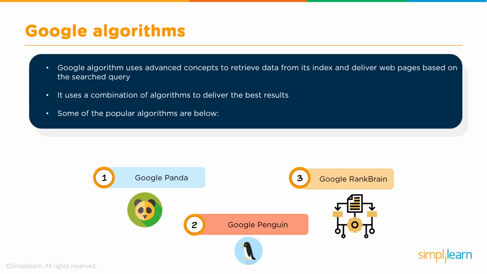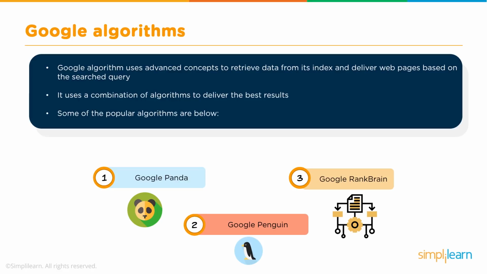So these are all things that Google has done to make sure that they're constantly tweaking their search engines to deliver the best results. So let's talk about some of these popular algorithms. And before we talk about these popular algorithms, let's just make one thing clear: Google's always tweaking their algorithms on their search engine. And if you want to get an idea how often they do it, well, they do it every day. They're constantly tweaking it, but what they do is they release major changes to their algorithm a few times a year.